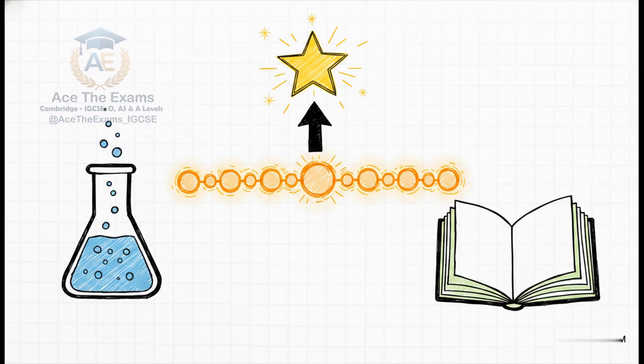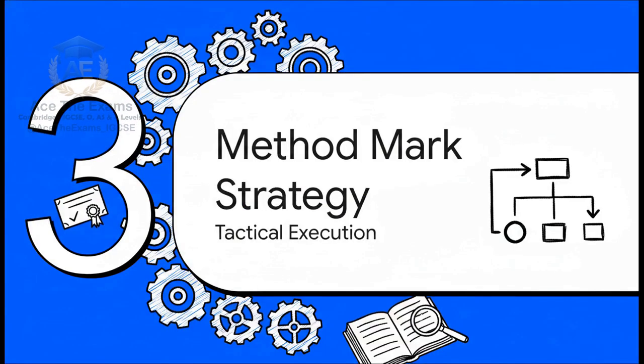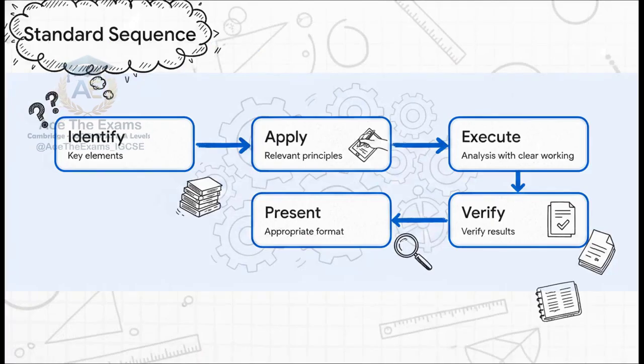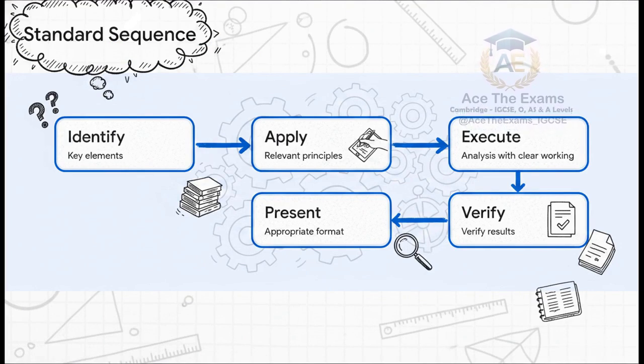You aren't just stacking memorized facts, you are engineering complex ideas. Let's move into Section 3, the method mark strategy. This is all about your tactical execution on the job site. So our builders Alex and Sam just hit an unexpected structural crack mid-paragraph. They threw some evidence in, but it's totally disconnected from their analysis. How do we fix it? I'm stepping in with the Peel matrix to weld their evidence to their analysis flawlessly.